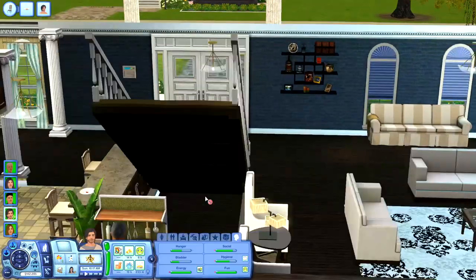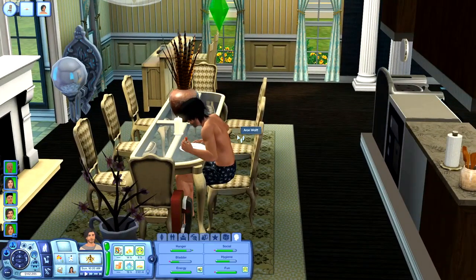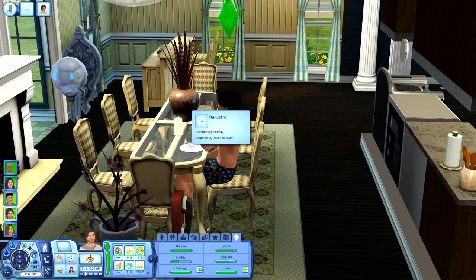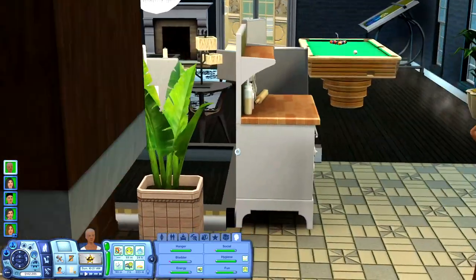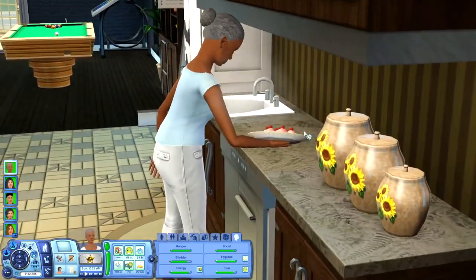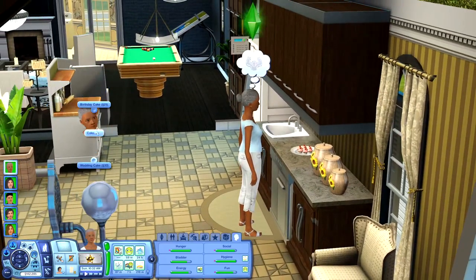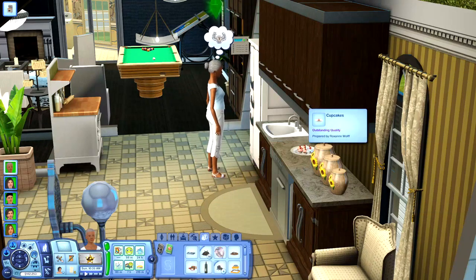So speaking of formal outfits, we still need to make sure that Aaron's outfit's okay, so I'm going to wait for him to finish eating. What is he eating? Baguette. I forgot he's eating a baguette. Oh, look at these little cupcakes. Oh my gosh, they're so cute. Outstanding quality. Good job, Roxy. Okay, we're going to have her serve up the wedding cake now. I'm going to put the cupcakes in her.